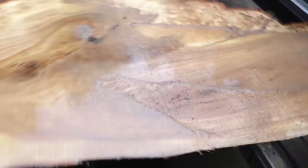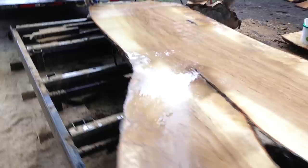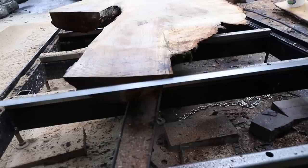And I've already said all the stuff. There's that bark inclusion again, which is beautiful. And we got some more kind of tapering off of the crotch figure up here. That's what's left of it right there. And now we're kind of getting through these limbs over here. So this has got a complete side, and on this side we're kind of through it all, and we're running out of material. So we're gonna get thin on this side, and this will be the last thin piece, and we'll just whack a few regular size slabs out of this thing and call this one good. Okay, I lied. We're gonna cut a few more of these thin slabs because they're pretty cool.